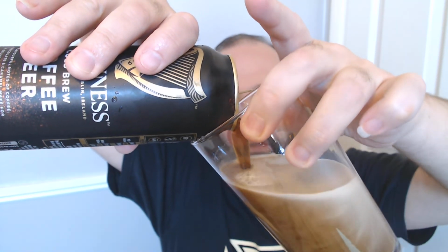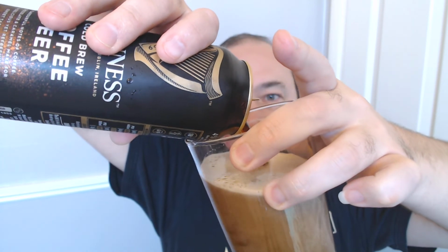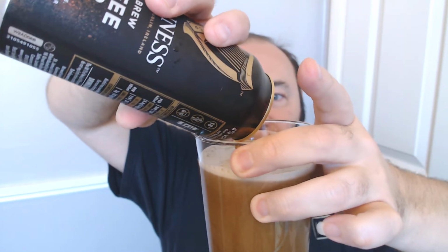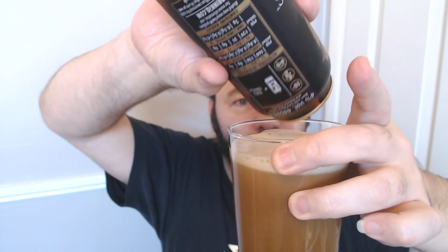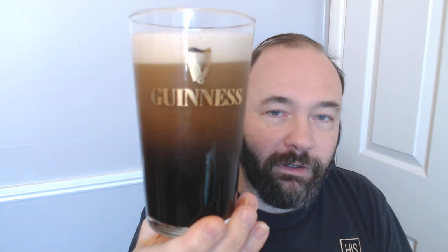Right, boom, and there we go with the pour, and you'll notice I am pouring it slightly against the side of the glass. I could go a bit more aggressive and see what we get, but I don't want it to go over the top of the glass, which it shouldn't do. There we go. Look at that. Let me turn this around so we get the Guinness in there too. We get that in there, and then that will be today's thing.